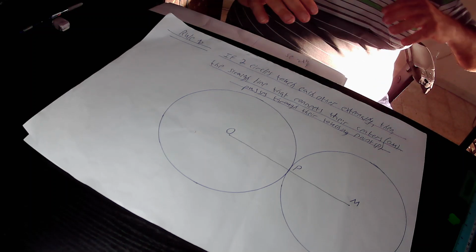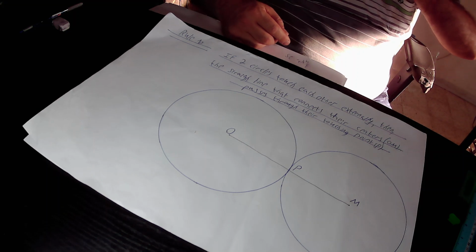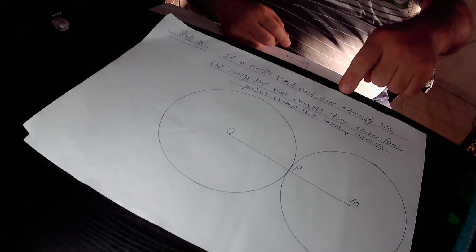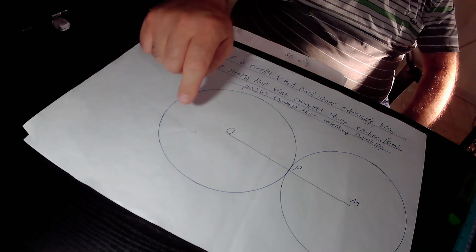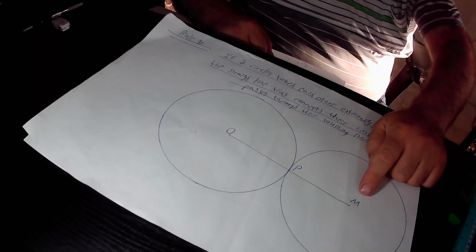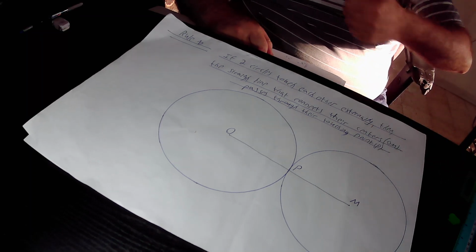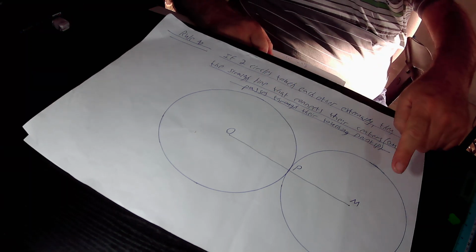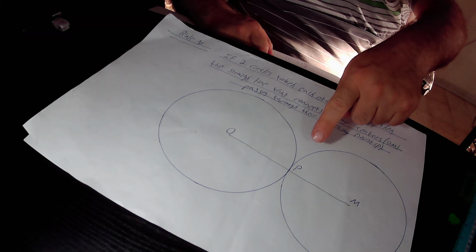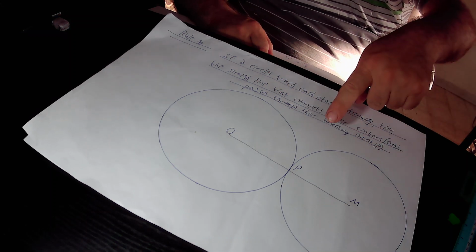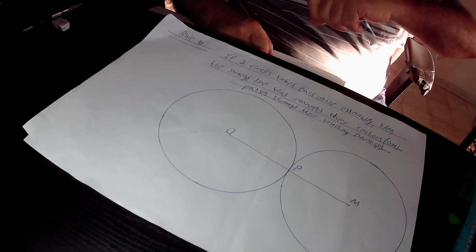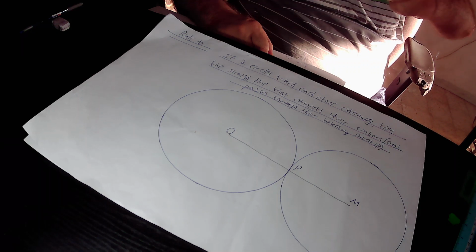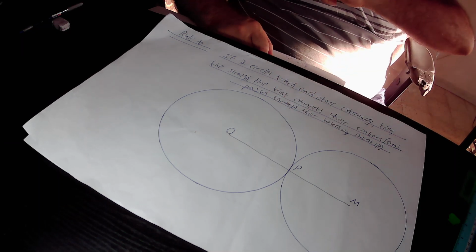So in the drawing we have two circles, and they touch each other externally at this point P. So they have an external notch between them, it's point P. The center of this circle is at point O. The center of this circle is at point M. And the straight line that connects the centers together is of course the straight line OM. And according to rule 10, the straight line OM must pass through their touching point, that is point P. Or OPM is one straight line.